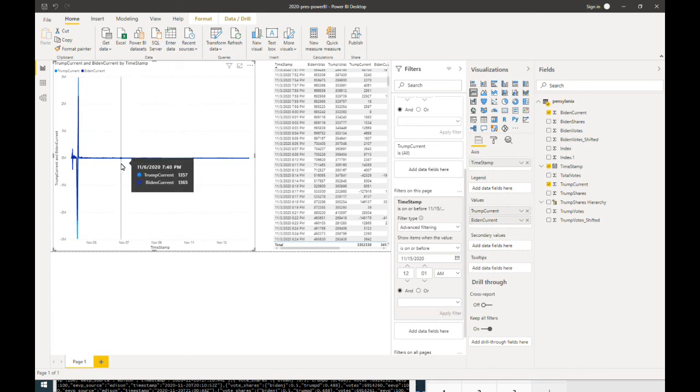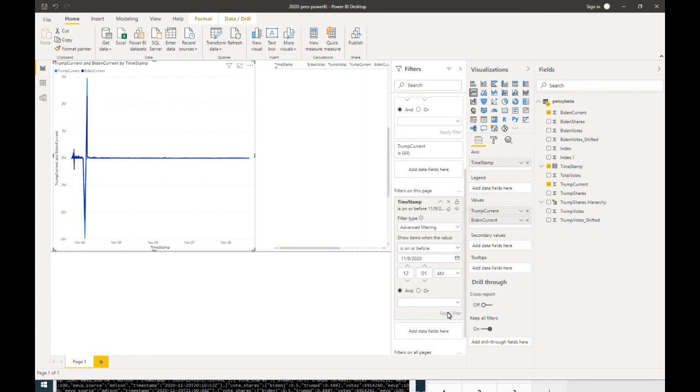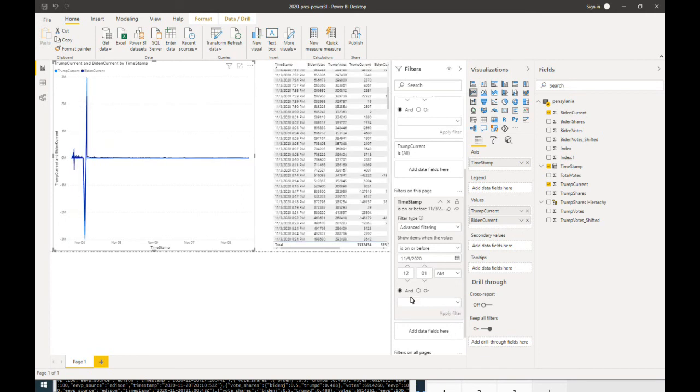Looking at the flip side. Well, I can't see anything there. Let's say on or before 9. No. 5.